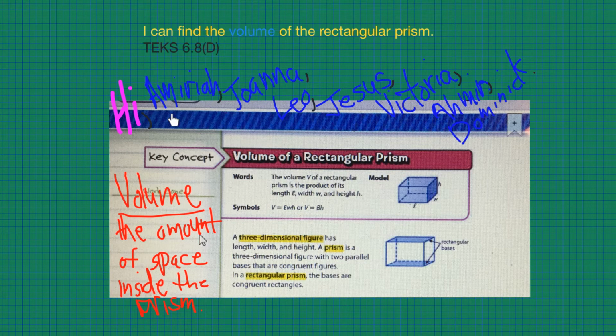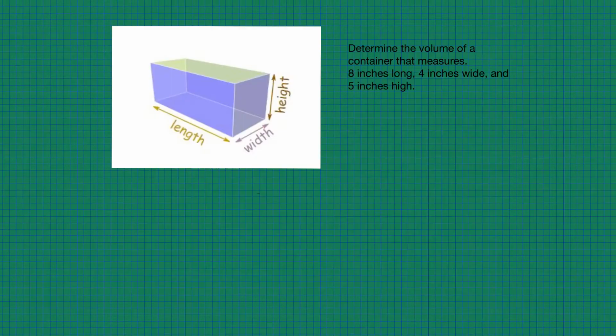We have two formulas that help us calculate it when the size of the container is too big to measure any other way. We could use the first formula, length times width times height, or the second formula, base times height. Okay, base times height. Or we could just multiply length times width times height. Now, let's do a couple of examples.